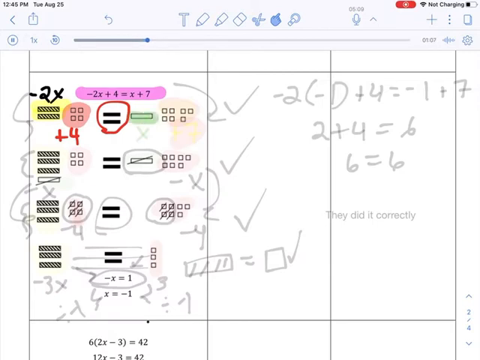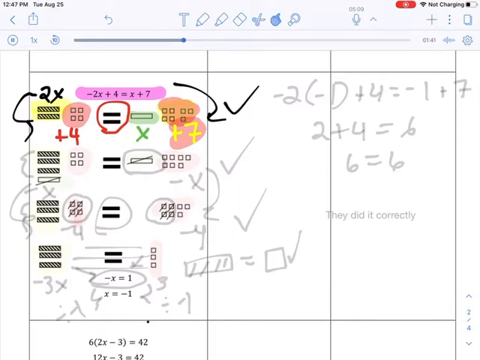This block right here is going to represent your positive x that's on the other side of your equals. And then these 7 blocks are like those 4 blocks on the other side. It's going to represent your positive 7. Oops, I should highlight that in red, shouldn't we? There we go. Okay, and that's your positive 7. So far, between just breaking it up from here to here, this person has done so correctly.